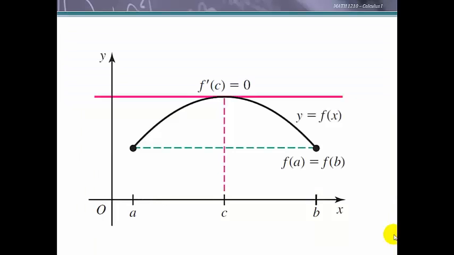So let's look graphically to see what this theorem says. Here we have a function on a closed interval from a to b, and it is continuous there, and it is differentiable, and the function value at f of a equals, as we see here, the function value at f of b. So Rolle's theorem tells us that there exists a value c somewhere on the open interval from a to b such that the derivative equals 0.